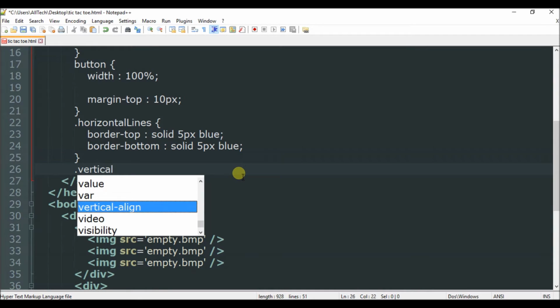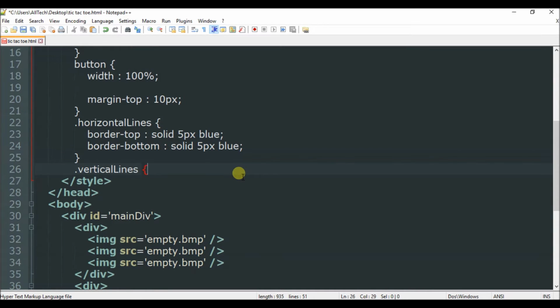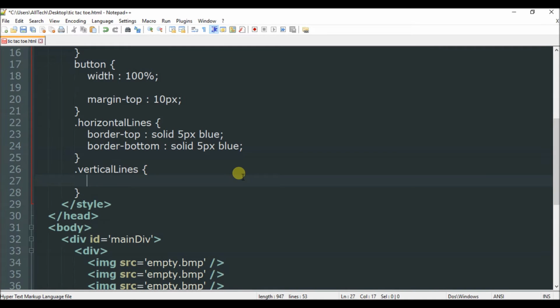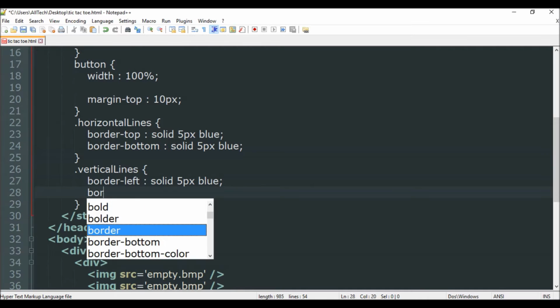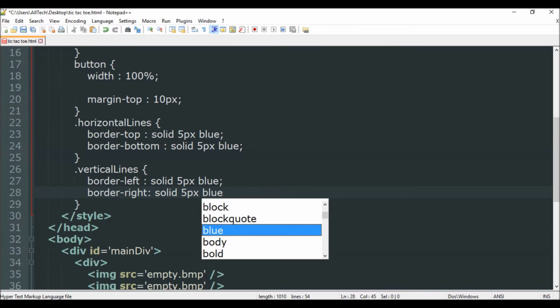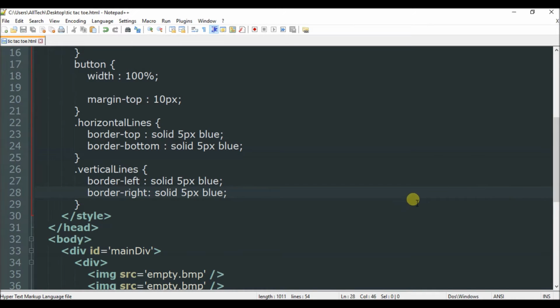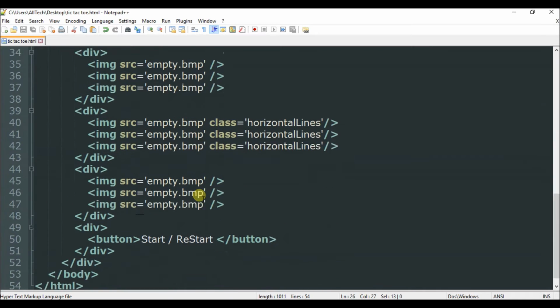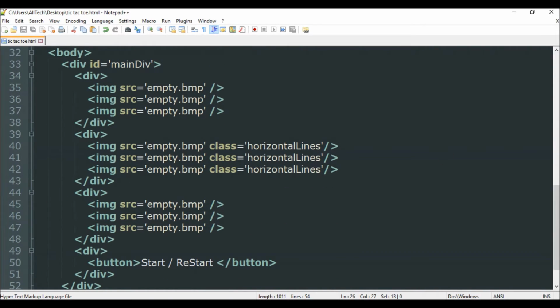Class vertical lines, and now I will say border left is equal to solid 5 pixels, blue, and border right is solid 5 pixels and is painted with color blue. Copy this.